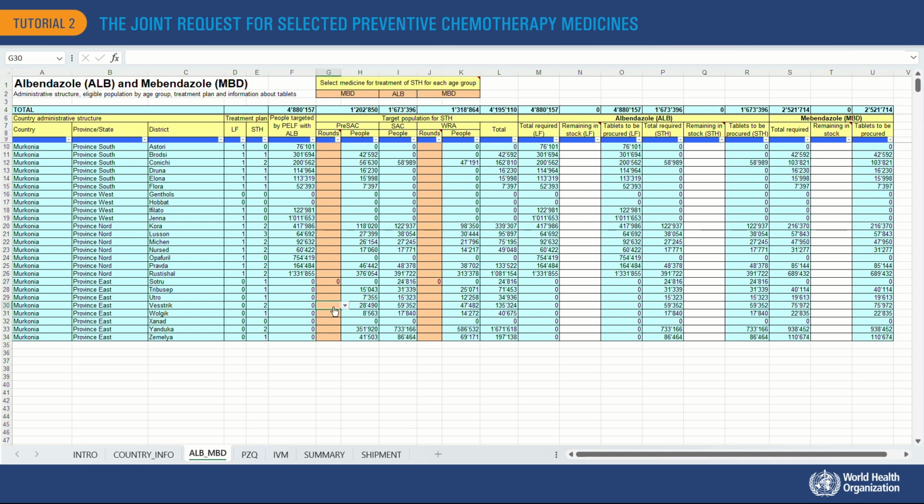Also, you can see here white cells where countries can enter data on the remaining medicine that they have, which will be deducted from the request quantity. If you have information on the remaining stock of albendazole and mebendazole tablets by administrative unit, you can enter this information in the tool as this amount gets subtracted from the requested amount. In case this information is not available, the cells should be left blank.